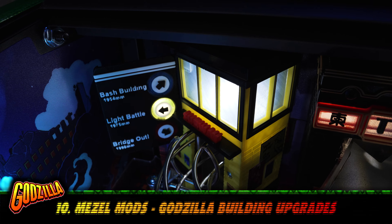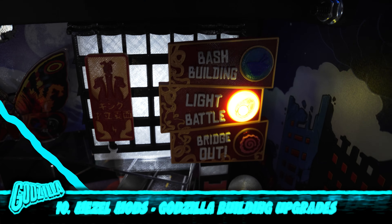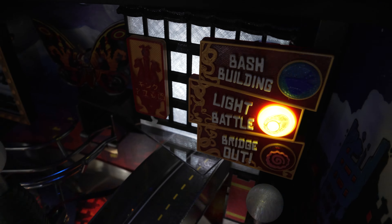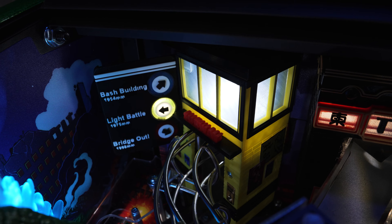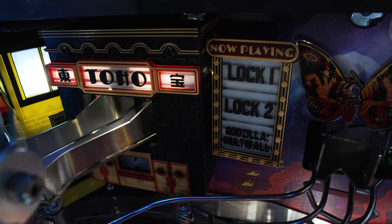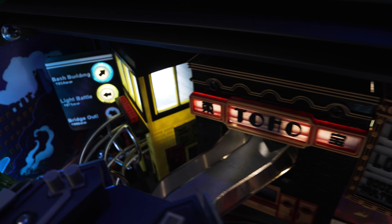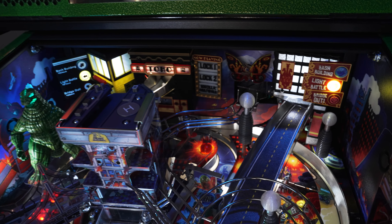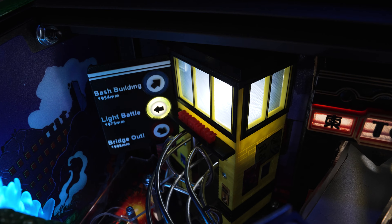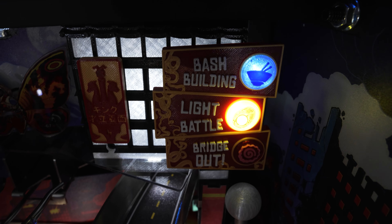Number ten, I'm lumping all these mods together — they're all from Mezel Mods and they're a huge upgrade from the stock buildings on the back of the machine. The first one is the subway building with upgraded sign, the second is the theater building, and the third is the noodle building. I can't stress enough how cool these look. They add a more polished look to the back of the machine, and they all plug into the stock wiring so you don't lose any functionality of the building lights or LED indicators.